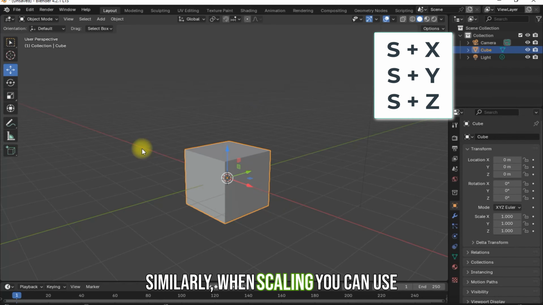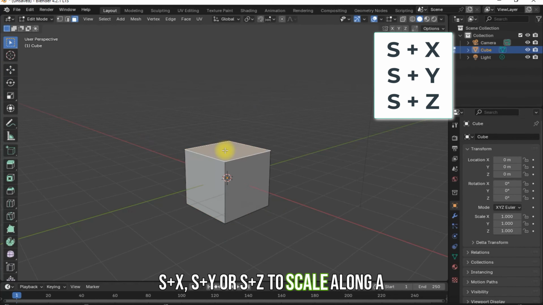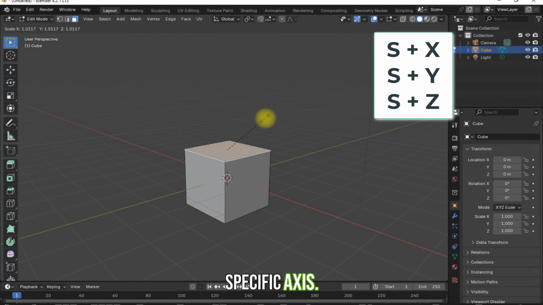Similarly, when scaling, you can use S plus X, S plus Y, or S plus Z to scale along a specific axis.